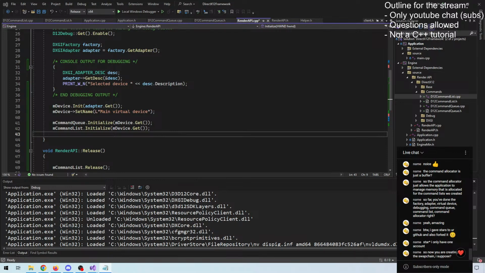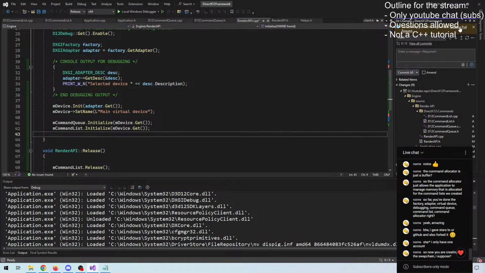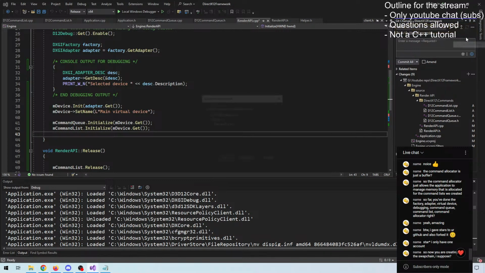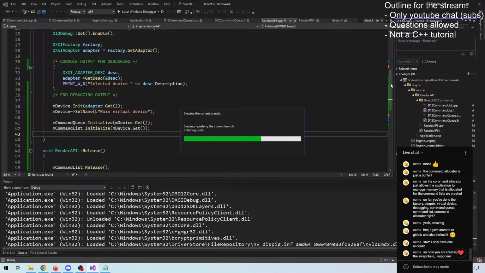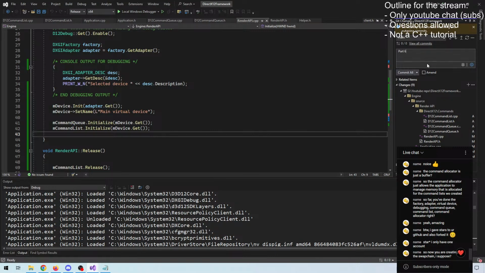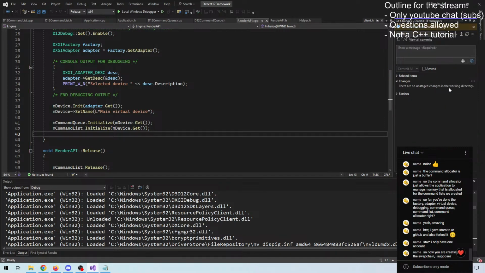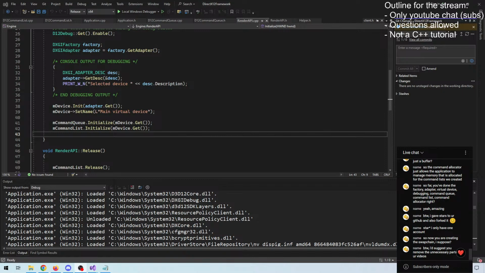There we go. And let's do the synchronize. Part 6, command lists and command queues. There we go. All right, let me see.